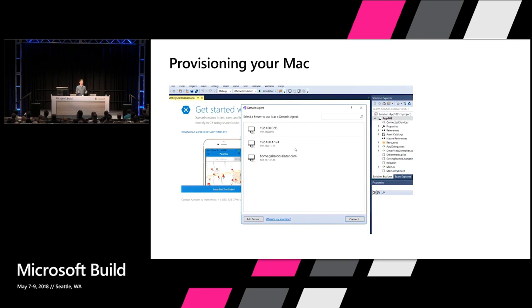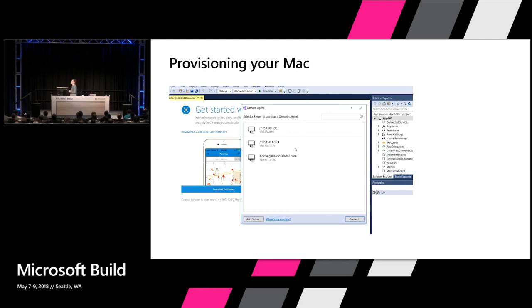So we've done that, and the other thing that we're doing is when it comes to getting you up to speed. Right now we require you, in the iOS case, to first set up your machine, install all your bits on your machine, then go to the Mac and follow a separate set of instructions, and then connect those two together. So we've decided to make that a lot simpler.